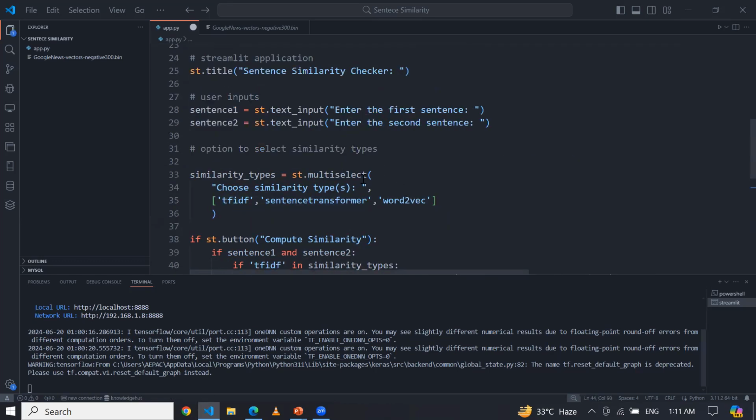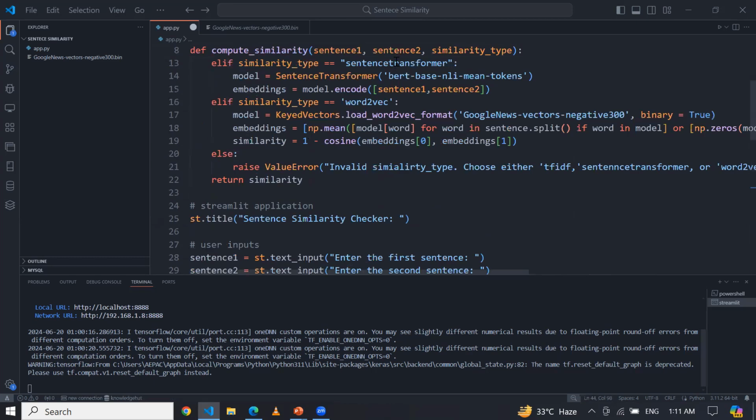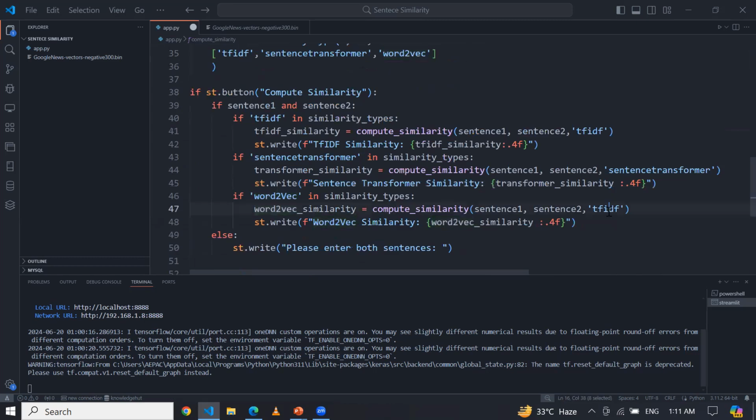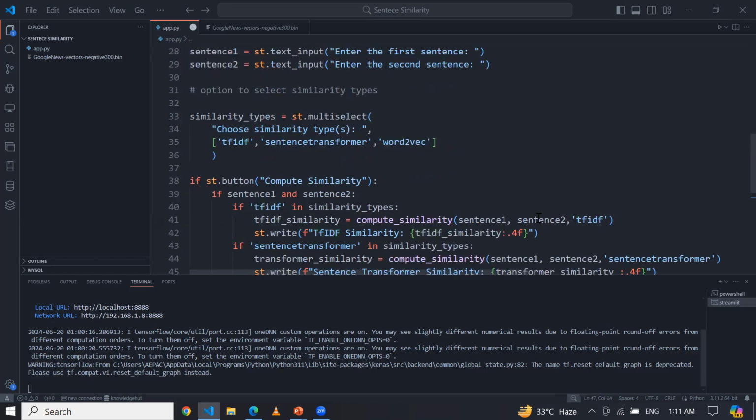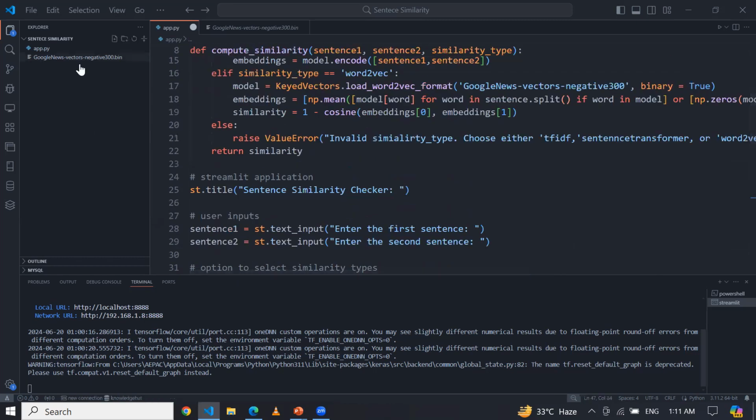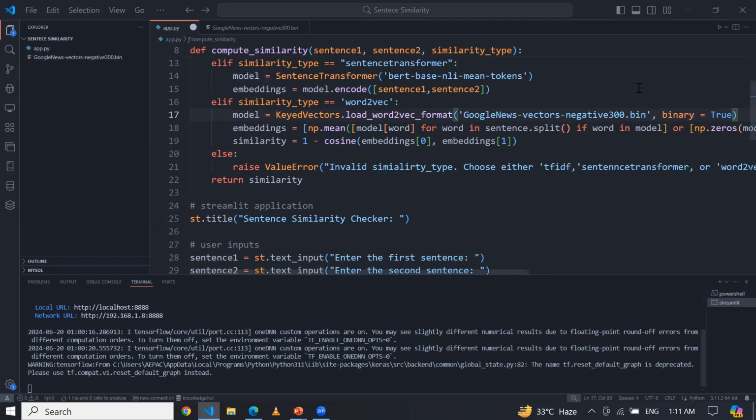Okay, which one? And similarly, here we need to use Word2Vectors. And guys, apart from this, let's say we haven't defined the full name with extension, so it should be .bin. All right, now let me save this and let me rerun.